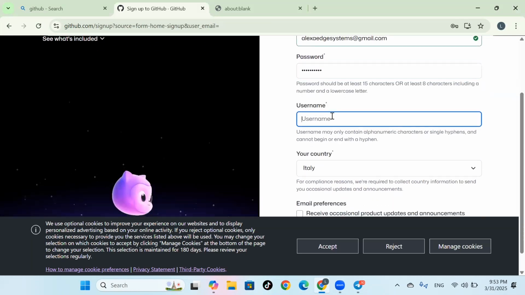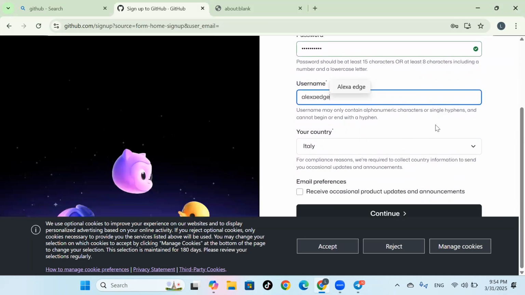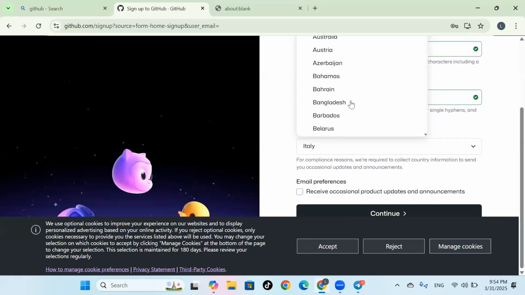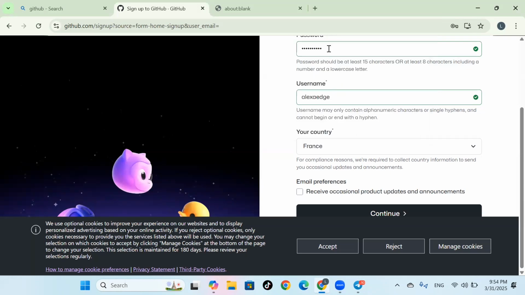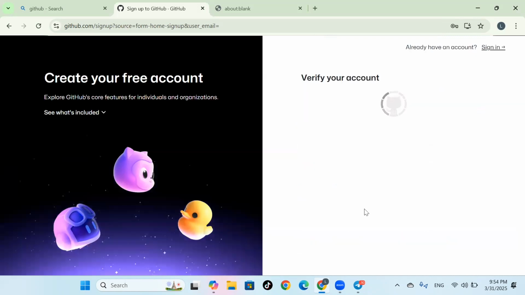Once you choose a password, choose a username. Choose your country. And you click on continue.